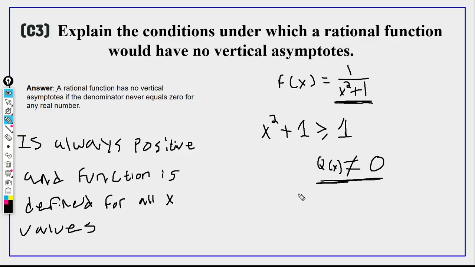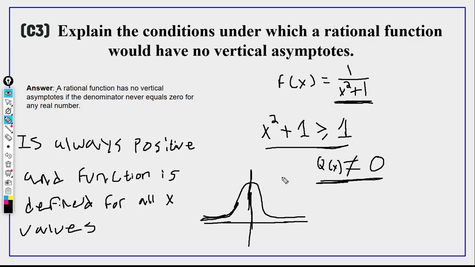This means the function is defined everywhere. So there's nothing that makes it blow up to infinity. So the graph of this is going to look like this. Sorry if the graph is bad. So you see here. So for this function, sorry about this. Just fix this. Make this more down. Please don't take marks because of the graph.